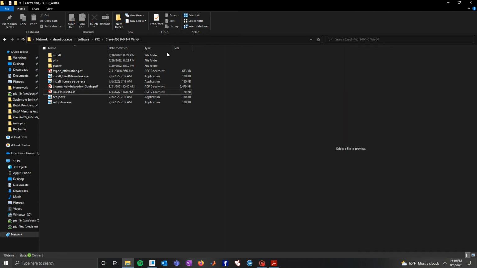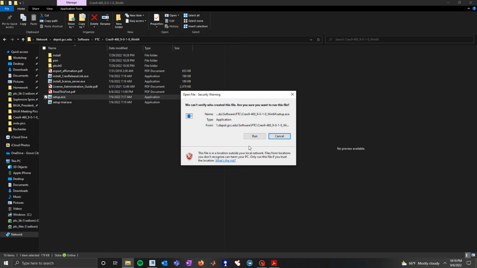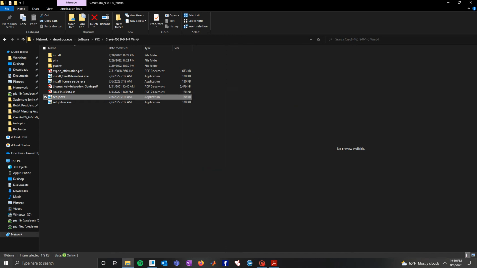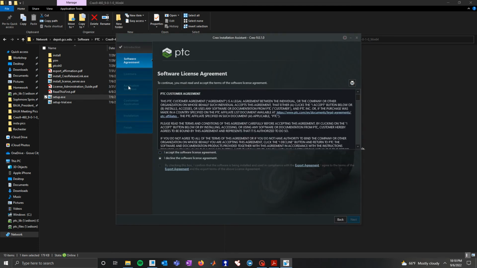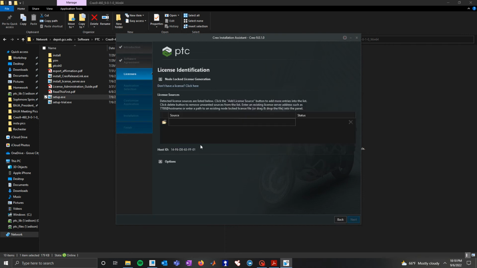So I'm going back to the file. Go up and click on setup.exe. So I click run. I trust the source. We really trust the source. No matter how many files my computer has, someone's still gonna hack it. The worst case scenario is that you have a friend who can hack them back, right? So we're gonna install new software. You're gonna click accept. You're gonna accept everything. If you don't accept, it won't work.